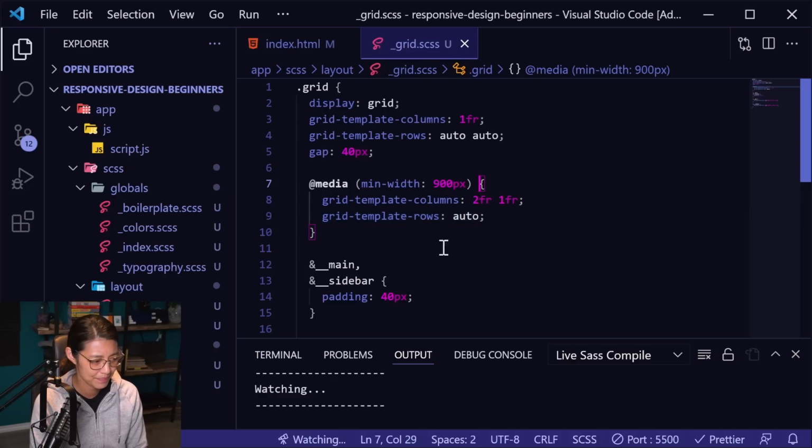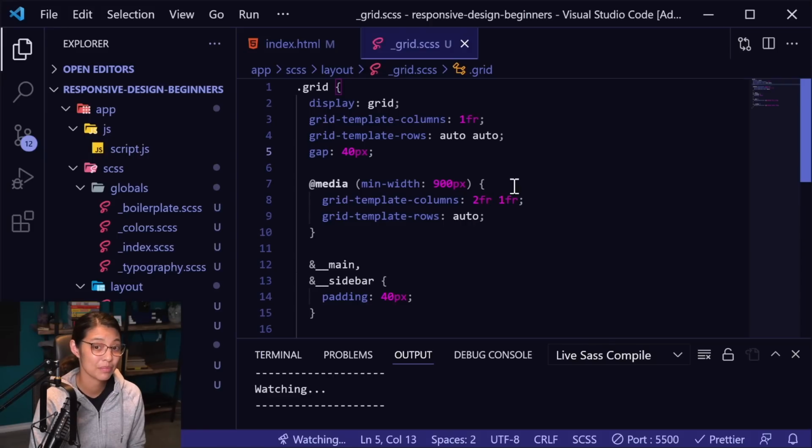And the other thing I get questions about sometimes is, why do I only use min-width media queries and not max-width media queries? And again, you can totally use just max-width media queries if you want. It's just going to be different than the way that I am doing it here in this course. The reason that I personally use min-width media queries is that mobile styles are usually less complex than desktop styles, meaning desktop styles are going to usually have more style rules than you have on the mobile styles.